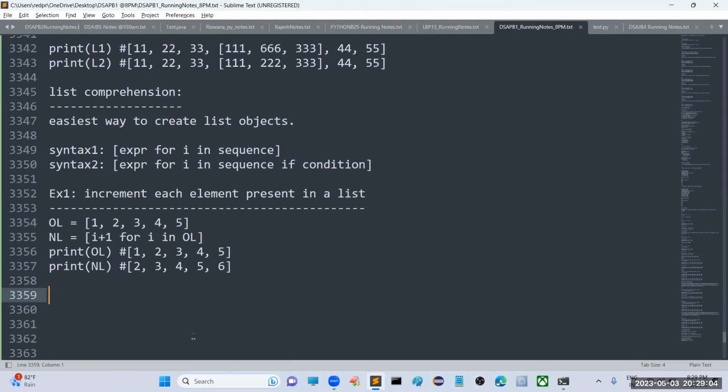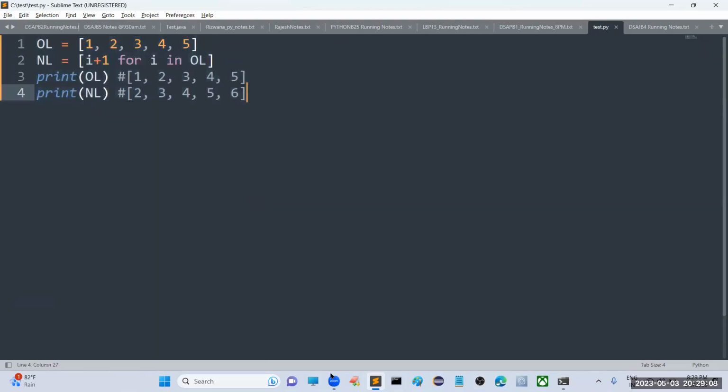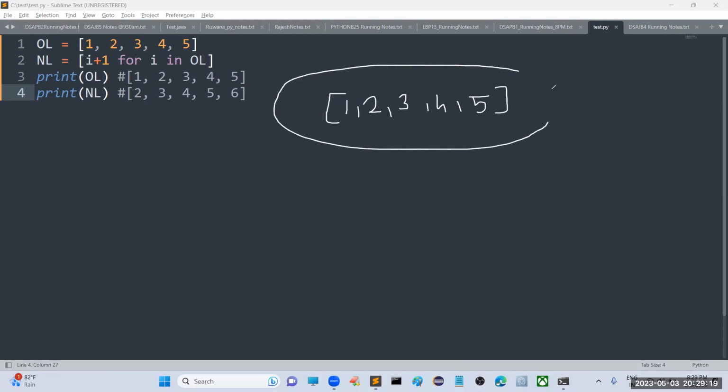Sir, can you tell the execution flow and how we use it? Sir, it is very simple. Already I explained. Suppose you have a list like 1, 2, 3, 4, 5. This is my list 1. So I am creating one more list. See this one: for each i value in old_list.